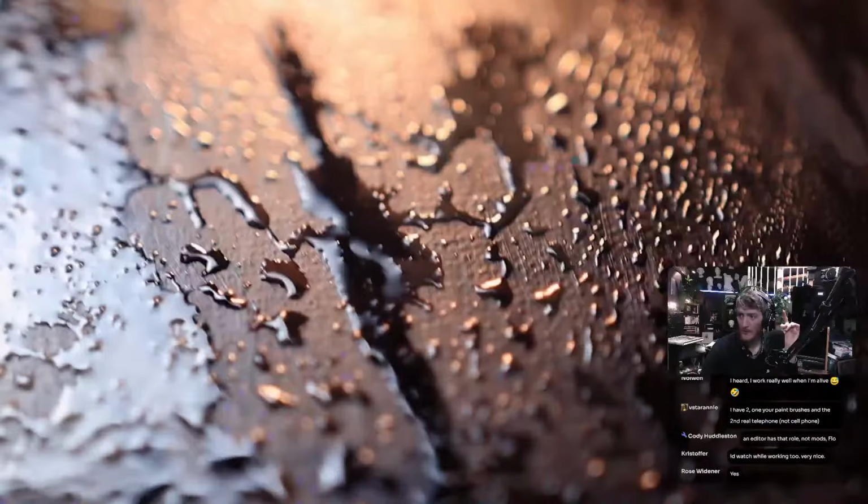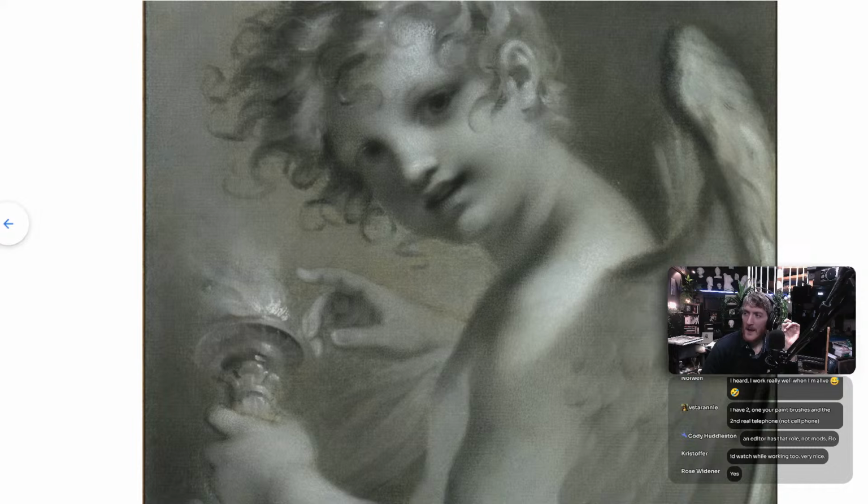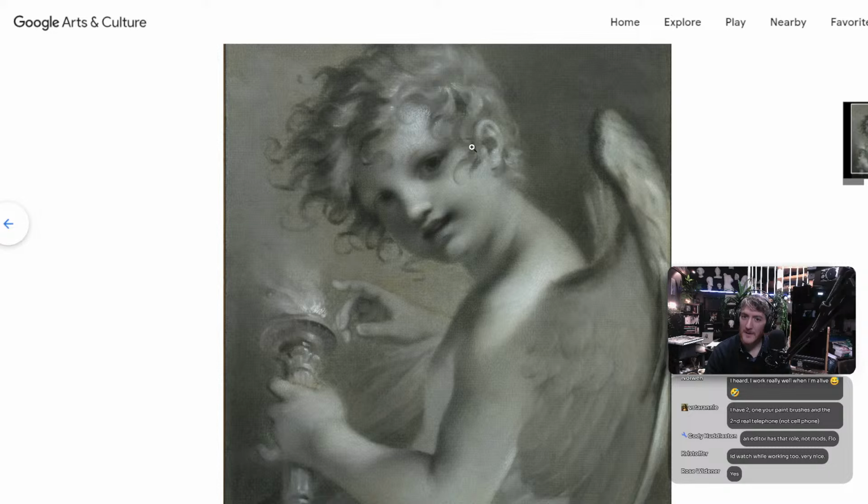I'm not saying that the drawing is easy. Oops, sorry. Wrong button. I'm not saying that the drawing is easy, because drawing, no matter what, like the proportions, the shapes, everything, that's never easy. Let's be real, let's be honest. But the way you can reach values and a very nice sense of shapes like that with very little effort.